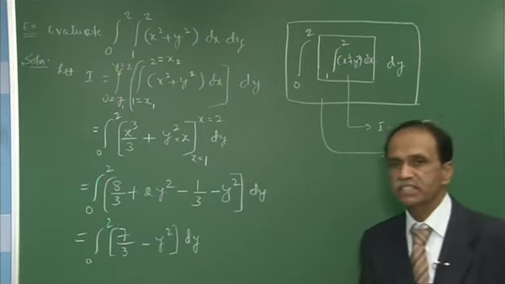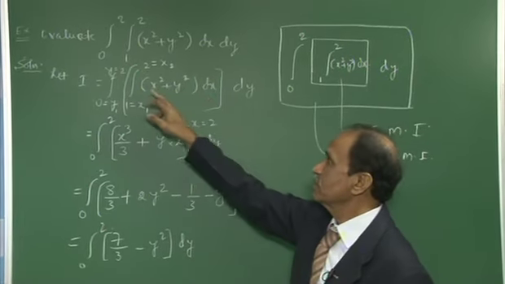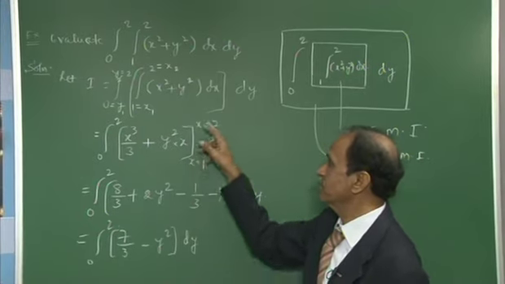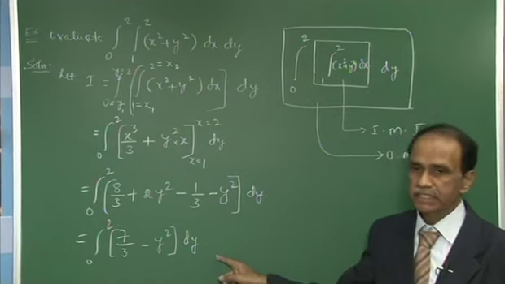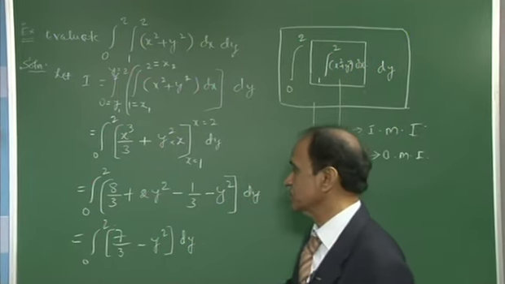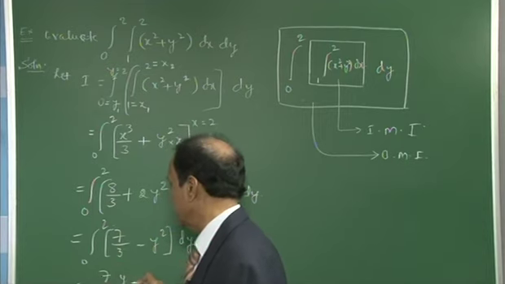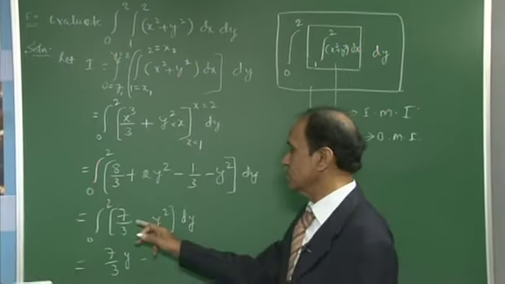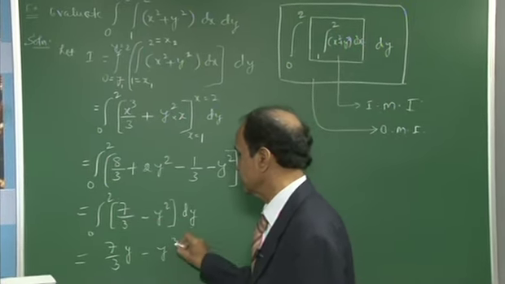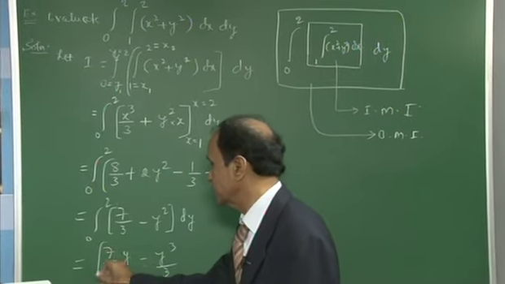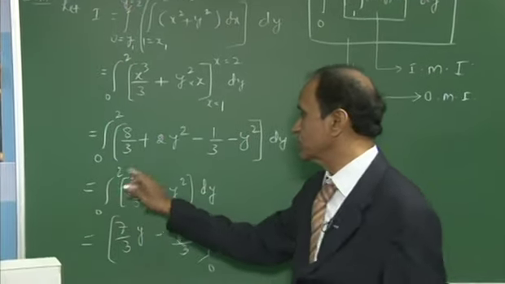What is your conclusion at this stage? In the first stage, with 2 variables, the one variable you took for integration, you have eliminated by putting the limits. Now you are finally left with a single integration. You have to do this integration with respect to y. This is 7 by 3 into y, because there is no y, then dy means y integration, and y cube by 3 here. Then you will replace the limits, that is between 0 to 2.